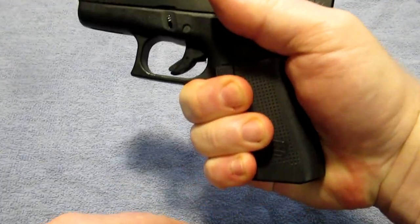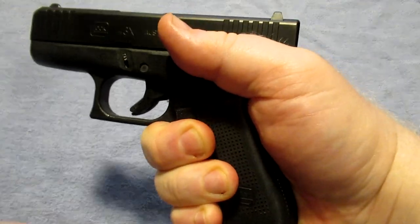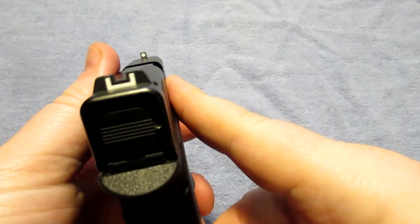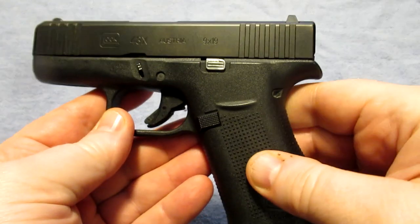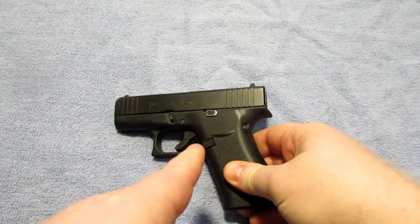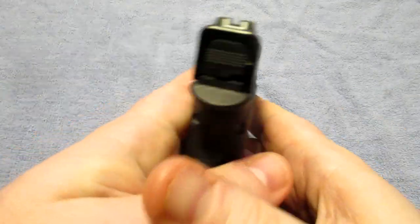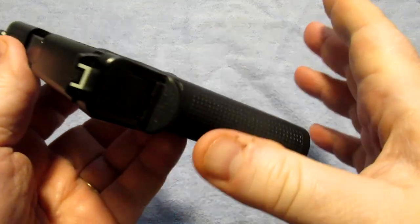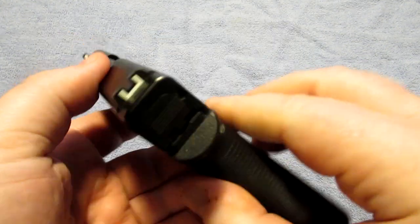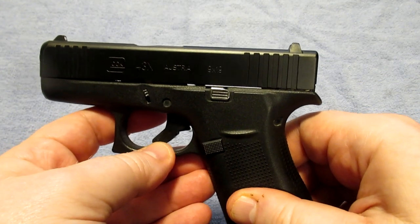I have rather large hands and you can see how the gun fits in them — I think it fits fine. The gun being shorter and thinner makes it very easy to conceal and very comfortable to carry. If you were going to carry only one gun, this would be a very good option. It's slim and easy to conceal. I've carried this gun in an ankle holster and in various inside-the-waistband holsters, and it works very well due to how thin it is.